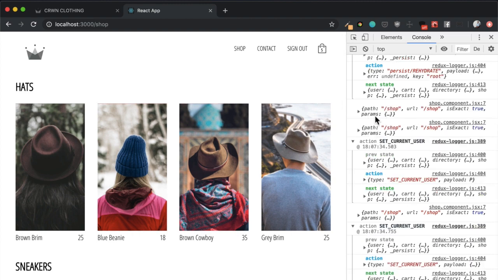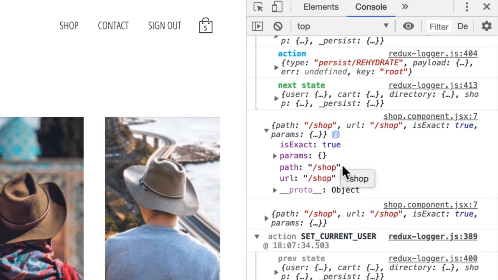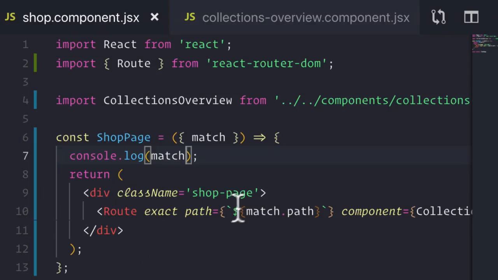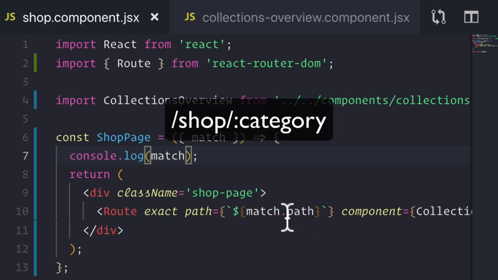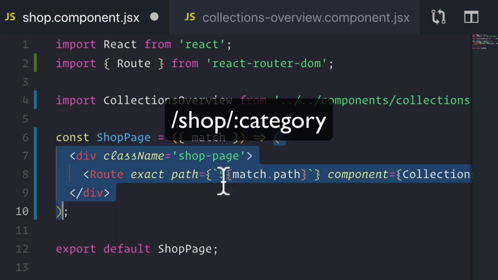So we see that path is on /shop, right? And we want this because we want to know what's the current path that we're matching so we get to our shop page. And we want the shop page path because we got to build our routes off of this one, right? And we don't actually know where our shop page is currently. Our shop page only cares that the next path, which is /category, will be after wherever it's currently placed on the path. Now, what does that mean?